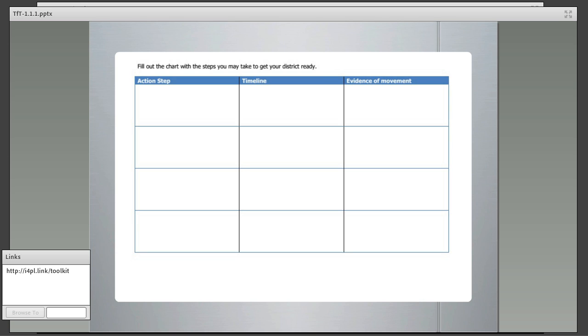So use this table to create action steps after you do the self-reflection process and create a timeline for moving this work forward. This will look different for every team, but really the most important thing is identifying areas either within the Readiness for Change tool or next steps that need to be addressed for starting to move this work forward.